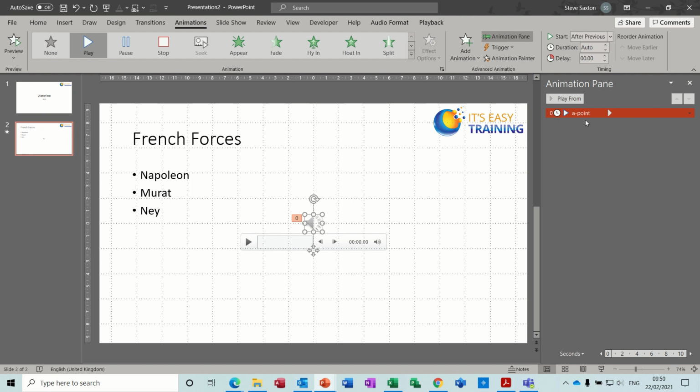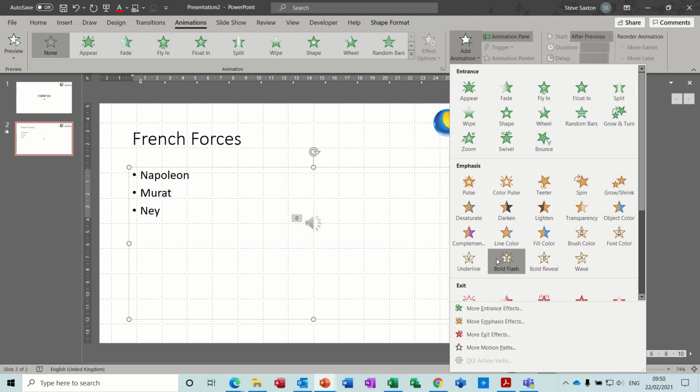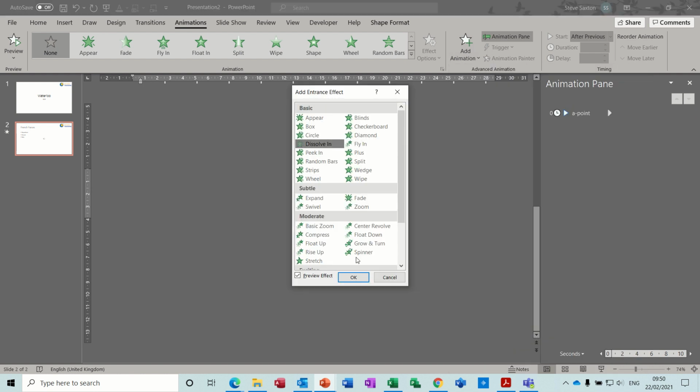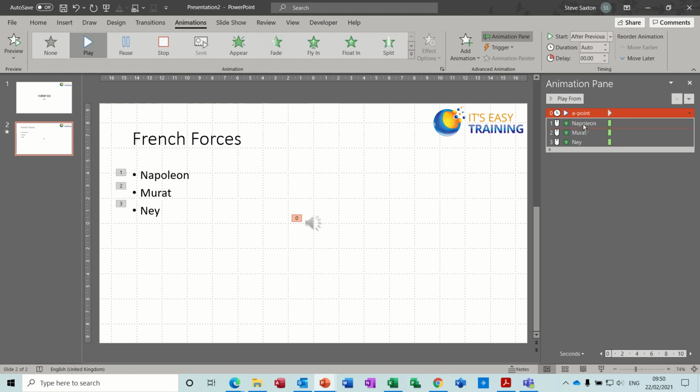So at the moment that is there, but this text isn't. So I'm going to animate this text first. So I'll add animation, dissolve in, more entrance, dissolve in, because that's my favorite. OK to that one. If I open this, so I can see all the individual bullet points, I can then select this sound and move it to there.